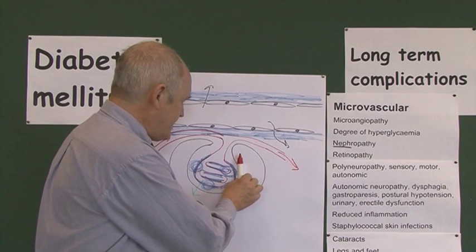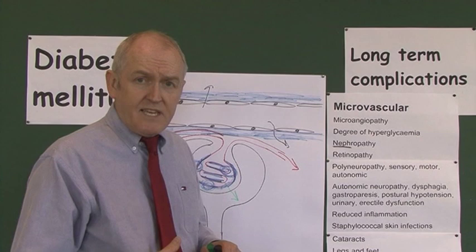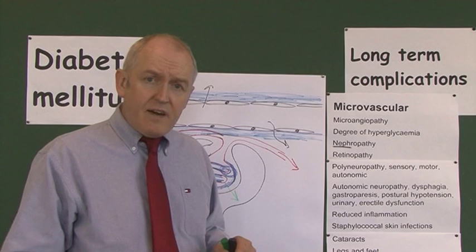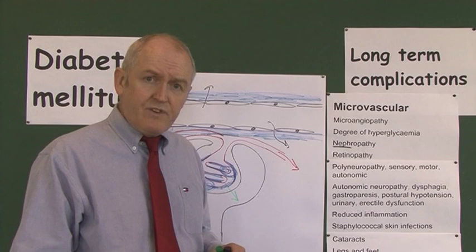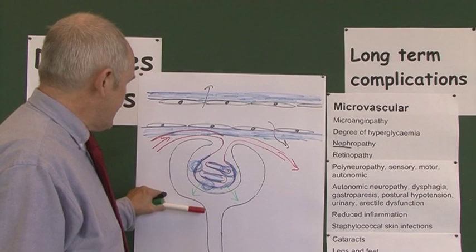So, what are the factors in the development of diabetic nephropathy? Hyperglycemia, how high the blood sugar is. And the other big risk factor is hypertension. So, to prevent this, we need to keep the blood sugar levels down. And if any hypertension develops, we need to treat that. In the first instance, we'll probably treat it with an angiotensin-converting enzyme inhibitor. So, basement membrane thickening, one of the manifestations, diabetic nephropathy.